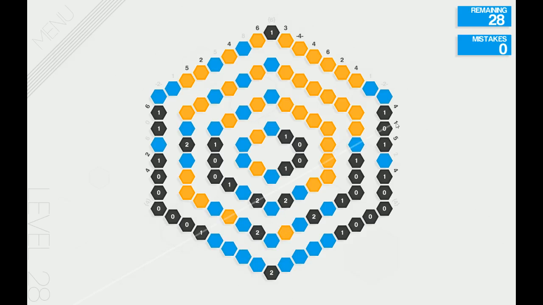Okay, so for this row, we're only going to have 1, and we already have it selected, so we can eliminate these last 2 here and deselect our 1. Okay, on the left side for this row of 4, we already have our 4, so we can eliminate these last 2. If we look above it, we don't have our 2 for this row, so we can eliminate this last one in that row.